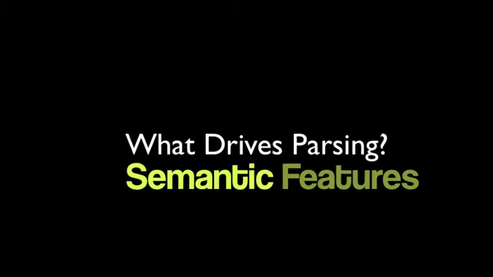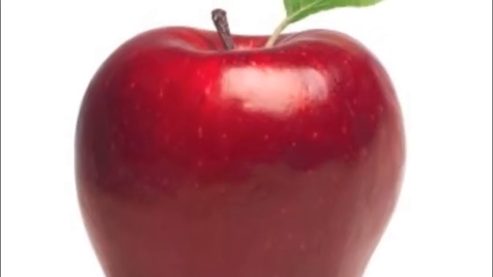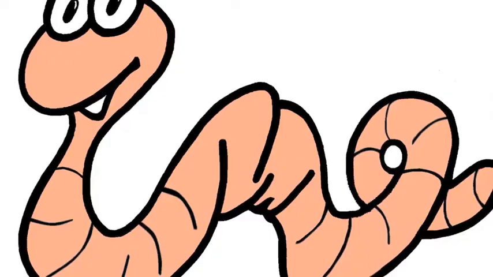Semantic features are associations that are directly affiliated with a particular word or idea. These associations may be conscious or subconscious. For example, if a person thinks of an apple, they might also think of the color red, a worm, or a tree. If a person thinks of a bird, then flying, feathers, and nest may come to mind.